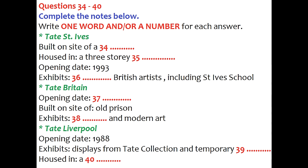Next is Tate Britain, a gorgeous gallery situated in the heart of Westminster. It was the first of the four Tate galleries to open, established in 1897, built on the site of an old prison. When it first opened it was called the National Gallery of British Art; it later became known as the Tate Gallery after its founder, Sir Henry Tate. Tate Britain has been damaged twice — once by floodwaters from the River Thames, and once by bombings during World War II. It has an interesting range of exhibitions from 1500 to the present day.